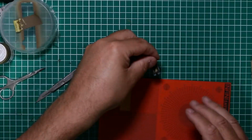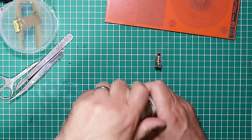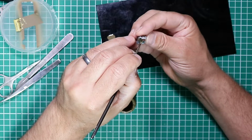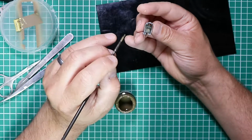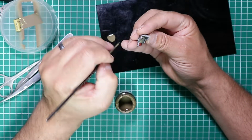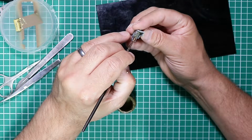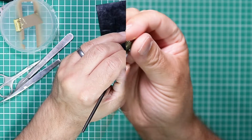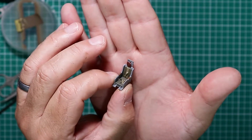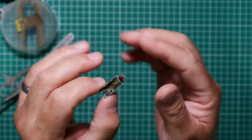And we're just going to paint those now. Tamiya XF49 khaki. So there we have our very quick and inexpensive seat belts, just to give a representation that's not too overpowering for the detail found in the kit.